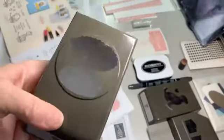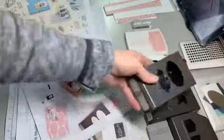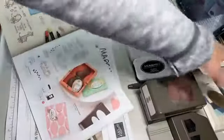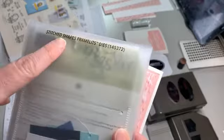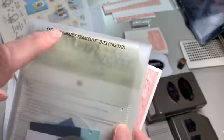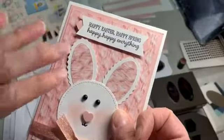And then something I wanted to point out is I'm using the oval punch for the bunny ears. And there too, you guys could use other things. So this oval punch is for the inside and outside, and I'll show you more, but it's not going to be available to order. It's not even on back order. I think now you can't even order it. I was going to check and then I totally forgot. So you could use stitched shapes framelits or dies, because there are some nice ovals in there too, or even the layering ovals would work.